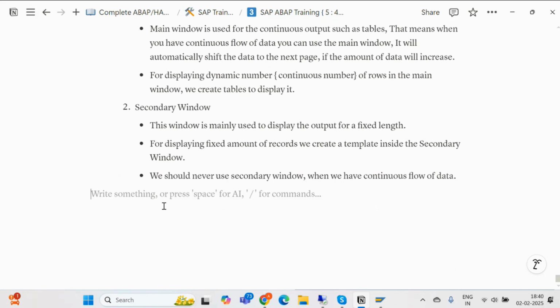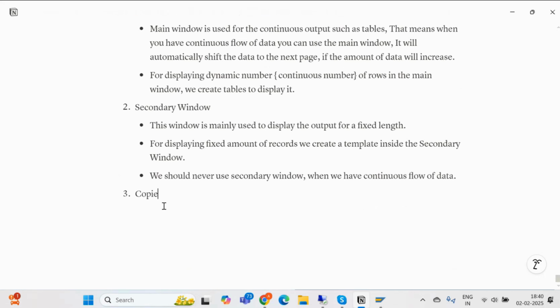Then we have the copies window as the third one.